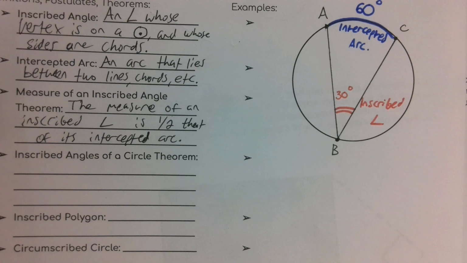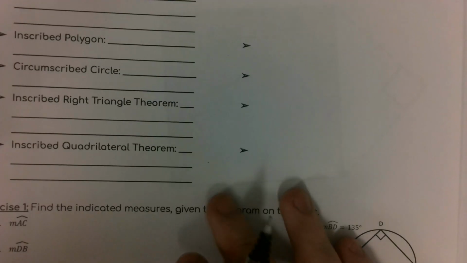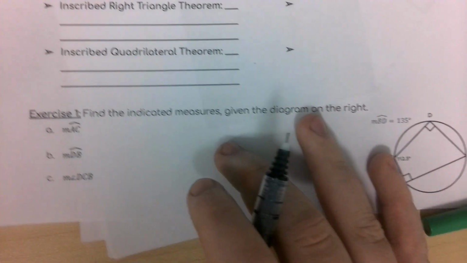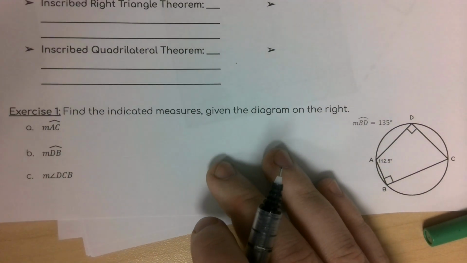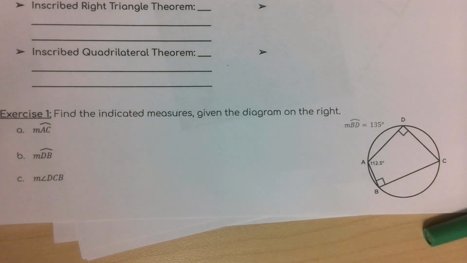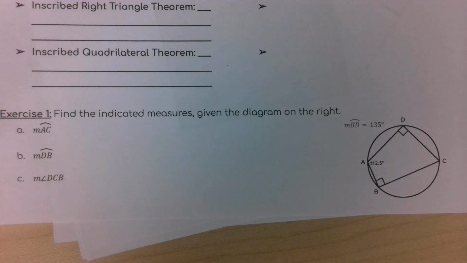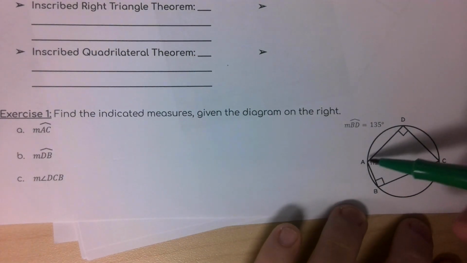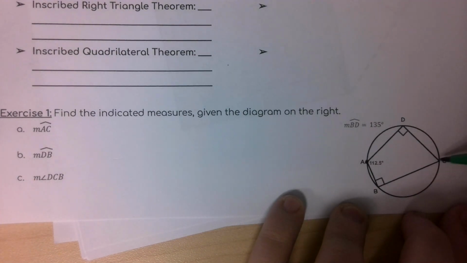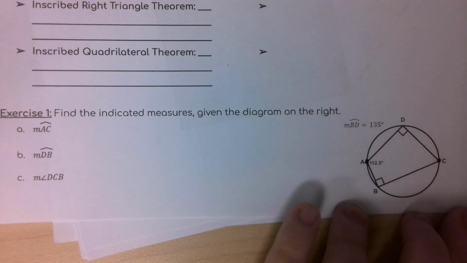Let's use this information to help us out with our first example for today. Our first example is going to be a challenge because it's going to be tough to identify certain angles and arcs, but I'm going to show you some ways we can really track them down. So we're asked for exercise 1 to find the indicated measures given the diagram on the right. The first thing we need to find is the measure of arc AC. Now remember that 2 letters means that you're trying to find a minor arc. But with AC, it's sort of hard to tell whether the top or the bottom will be a minor arc.